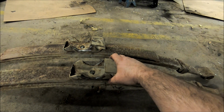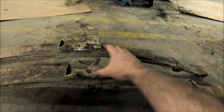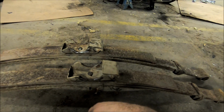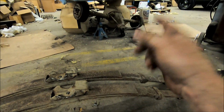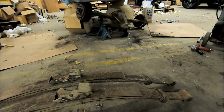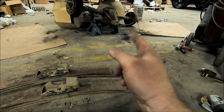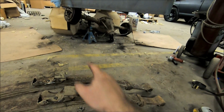And yeah, so tomorrow we'll get in here. We'll get these, probably just gonna tack weld them right to the leaf springs to hold them up for us. Get in here, tack weld these in place. As soon as those mounts are holding on there, then we get the leaf springs, bolt them back up in place. The axle's all kinds of wonky right now. I had to flip it every which way to get in there and get these things cut off. But yeah, we'll get the axle back sitting right, get the wheels on it to get it up in the air where it needs to be, make it easier for us to roll it around in place.